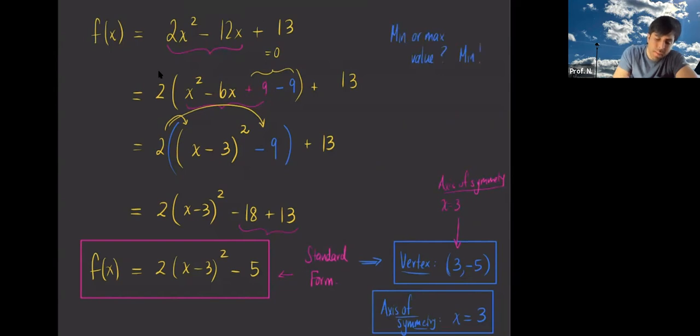So then I'm going to ask, what is my minimum value of the function? I'm going to call this part A, this is part B. What is the minimum value? The minimum value is -5. That's right. My y value is -5. The minimum value is represented by the y coordinate of my vertex.